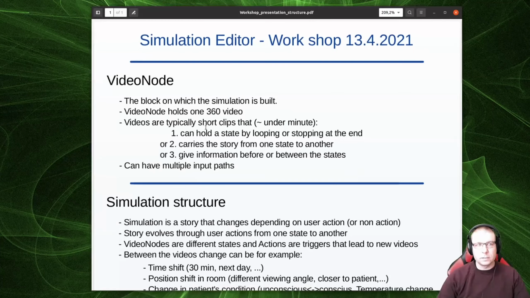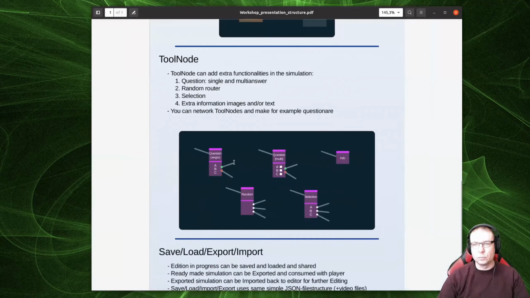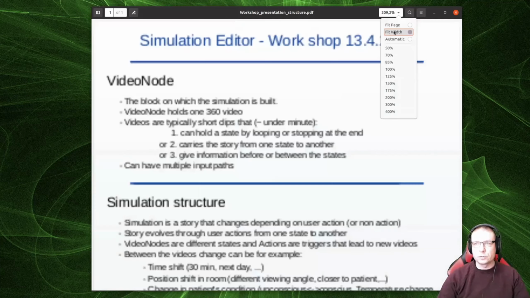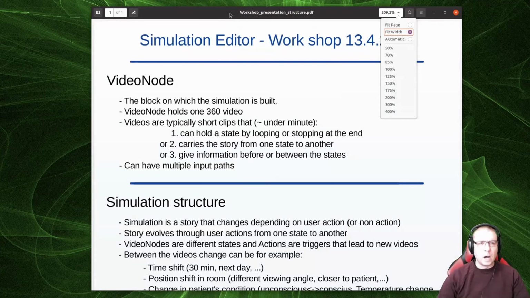PDF slide. So this is going to be the slide that I'm going to show you. The main purpose here is to give you an idea of what we are doing and what the purpose of the editor is, and how the thing that is called simulation video in our system will be different from other editors, and what the purpose is of making our own one.